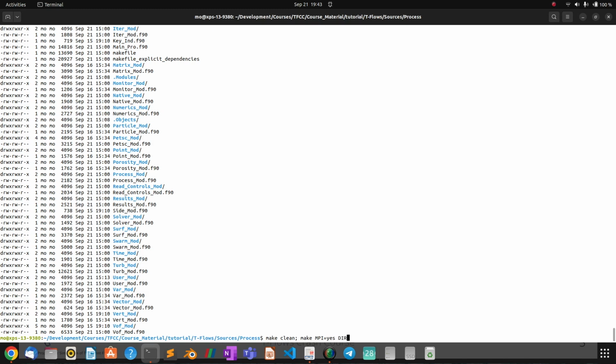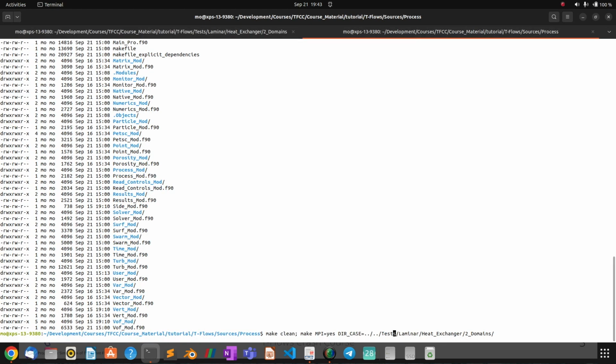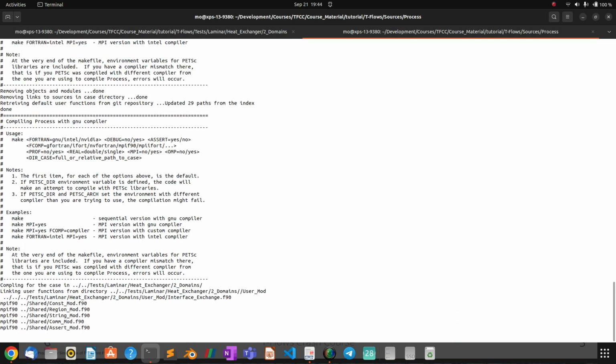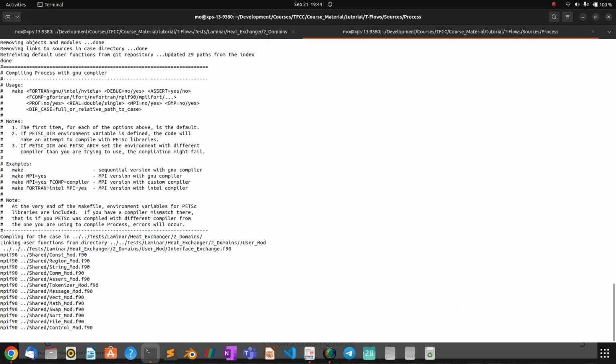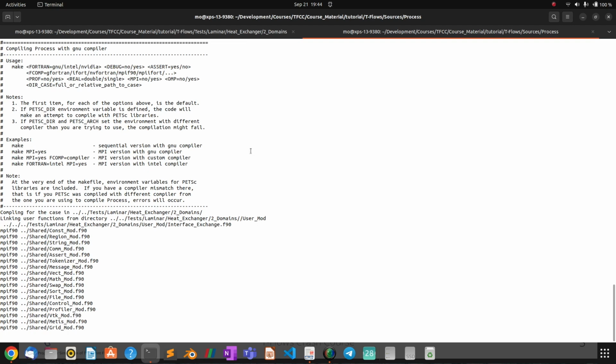Let's refer to the case directory, or the case path, by case dir. In tests we said laminar, heat exchanger, and 2 domains. Either you take the path from the root, or you can locate it from where you are by navigating with dots. Two dots and a slash means you go one level up, and so on until you navigate to your own case. Now we click make.